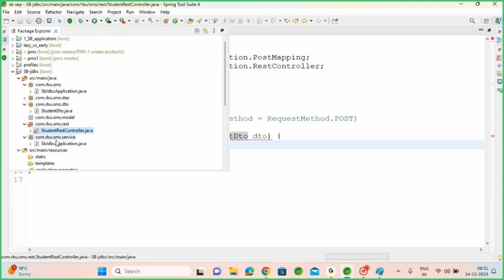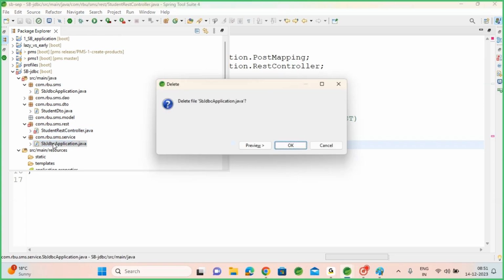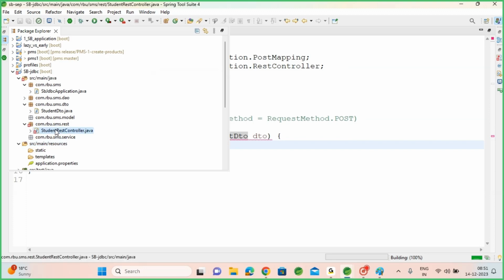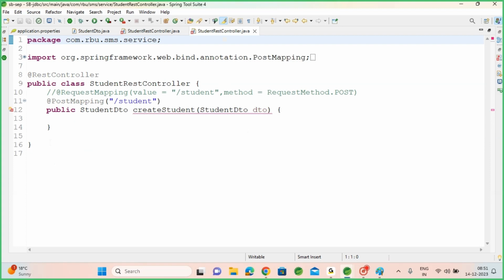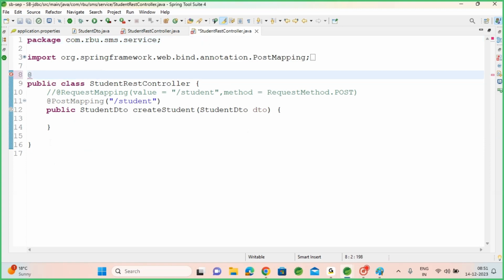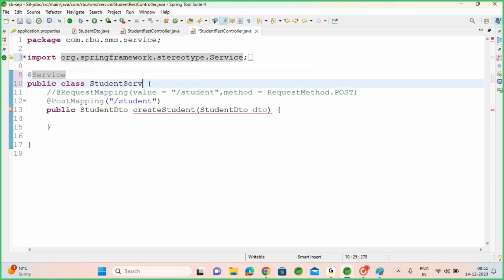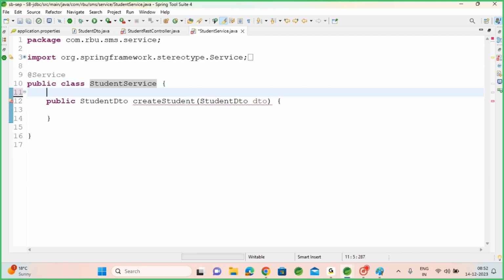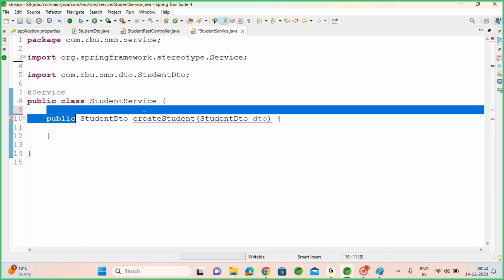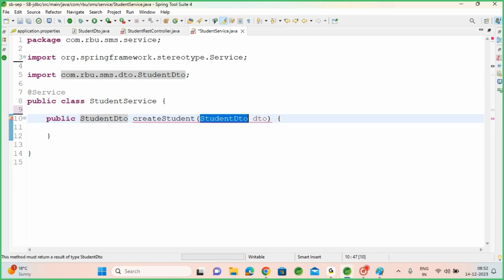So let's create a service class here. I need a StudentService. On top of the service class, use the @Service annotation, and rename this to StudentService. No HTTP mapping. Just create a student method with the same input, so the data I get from the controller.